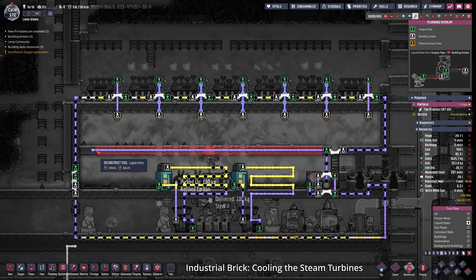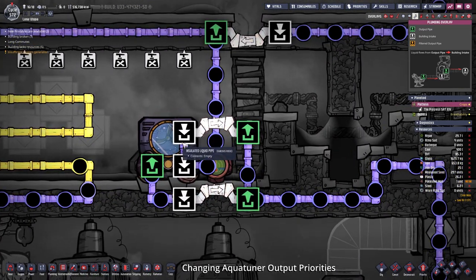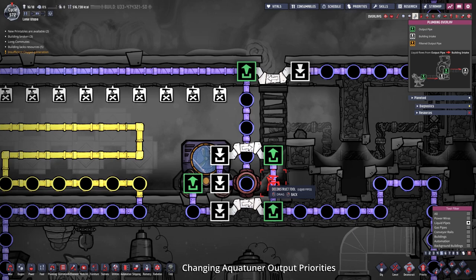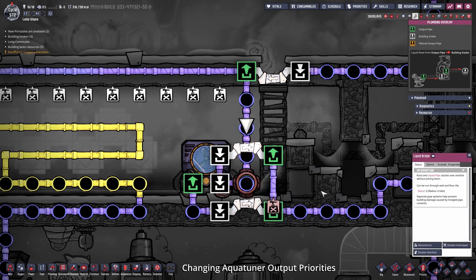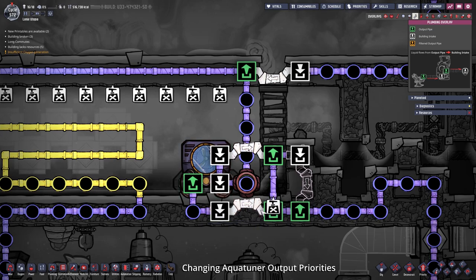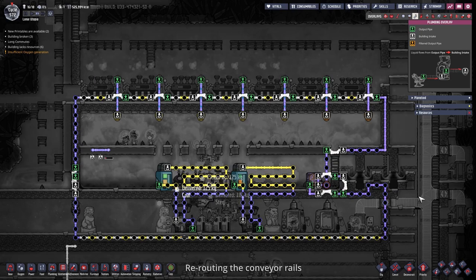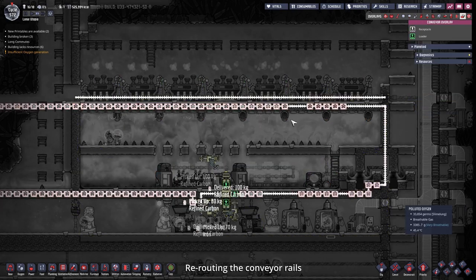Now we can deconstruct this long pipe. And I want to change the priority on our Aquatuner setup. In order to achieve that, we just have to deconstruct this tile and place down another bridge right here. What this does is, this line now is the priority line, because the second line from the input and the overflow will get bridged onto an already existing line. The line that is already existing, as you have seen in my short, is the priority line. Nice. Now that this is done and flowing, we can go to the conveyor rails.